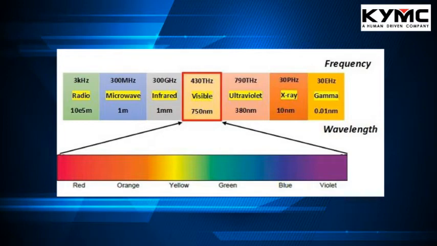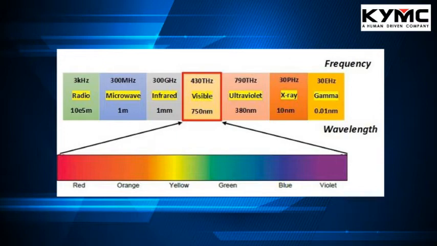Light can be broken down into different categories by its wavelengths and frequency. For instance, X-rays, ultraviolet rays, infrared radiation, heat, radio waves. And the human eye can perceive light within a certain range of wavelengths, and we call this range the visible spectrum. The visible spectrum has different wavelengths of different light intensity.